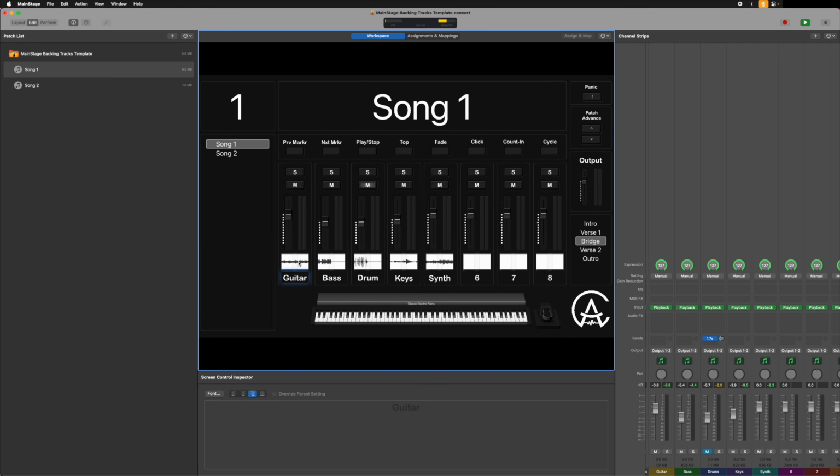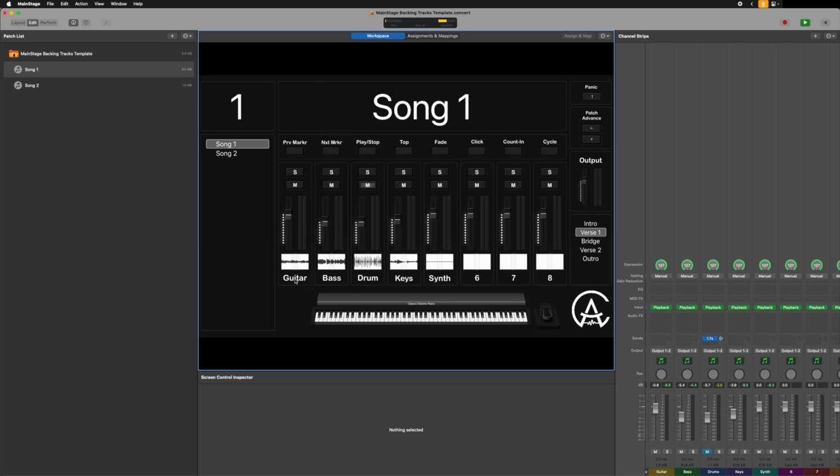If maybe you have a drummer that hops in, and normally you're just a keys player, or maybe you're a singer and you can go, oh, we have a drummer this time. I'm just going to mute that drum track. And there, now the drum track is muted. If I push play, let's go back a marker so we can hear it. Now that drum track is gone. Or I can unmute it, or I can mute it and it's gone. So it just gives us a little bit more control over what's happening in real time.